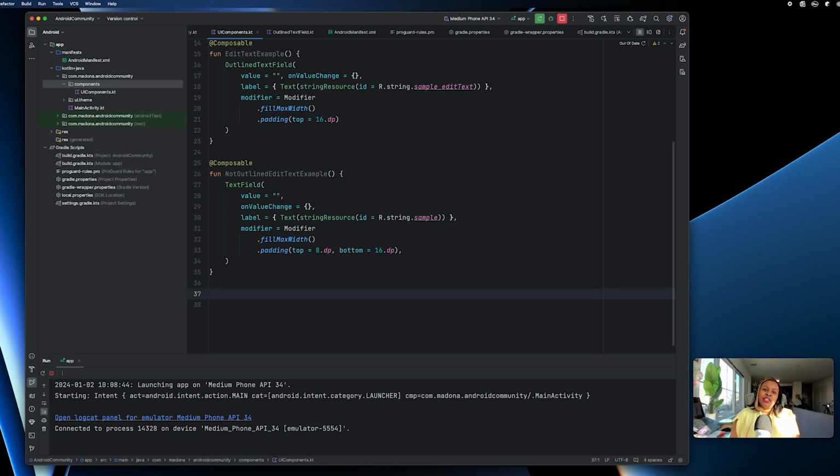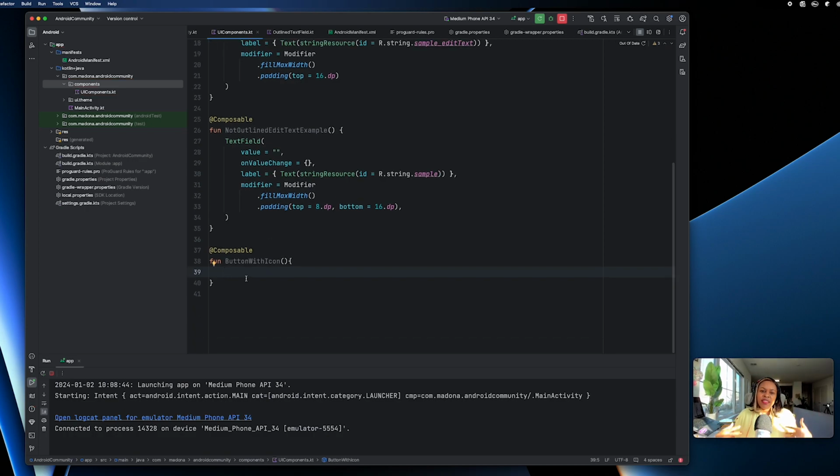Now let's look at how actually you create buttons. And I think these are not very hard things to do, because I know it might look like it's pretty tough, but after playing around with Compose, you'll see how Compose is pretty easy to catch on, because you just build upon this foundation of already written components for you. So let's go ahead and create a button. And what we're going to do is create, let's say, a button with an icon. How would you create this in Compose, right? How do you create a button with an icon in Compose?